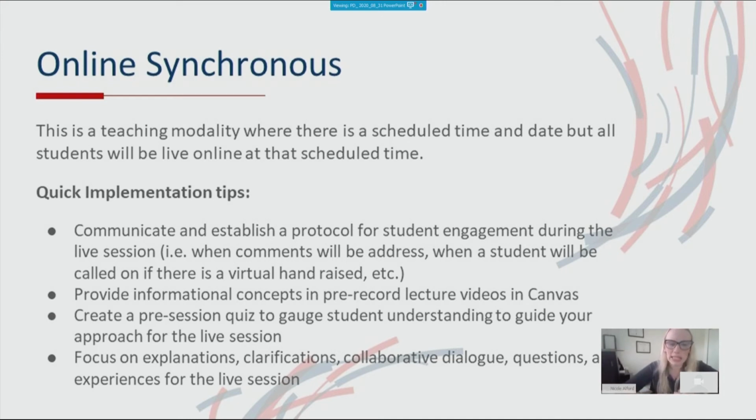A pre-session quiz can gauge the students' understanding. This is if you need to adjust your teaching practices as you go, to see where your students are, if they understood last week and if they're ready to move on to this week. And in this live modality, because they have the opportunity to talk with you, give them space for that dialogue and discussion versus explaining concepts, which perhaps can be done in a MediaSite video. But again, some concepts do need a live explanation, and I totally understand that. So it's really what you determine can be pre-recorded.